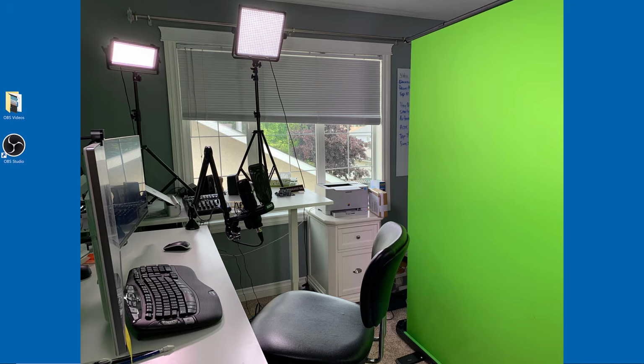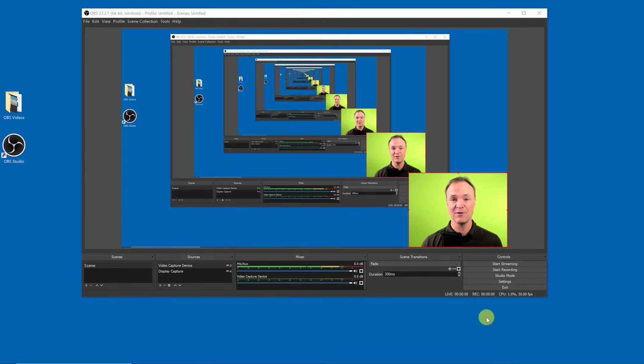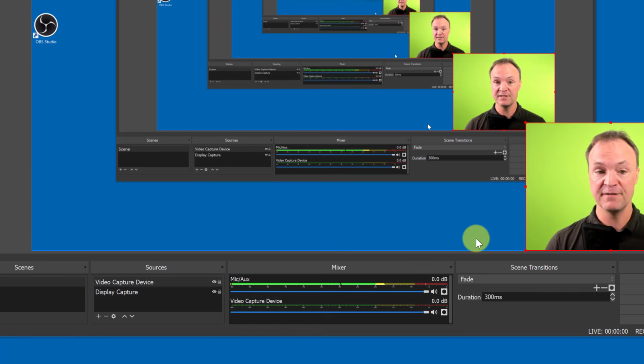I'll put a picture right here so you can see it set up in my office. And I do have lights shining on my green screen just because it makes it so much easier to light that up and get rid of any shadows when you're working with green screen. But I'll put the links to my kit, what I use with my camera and mics and everything, inside the description down below. So let's just add this effect now.